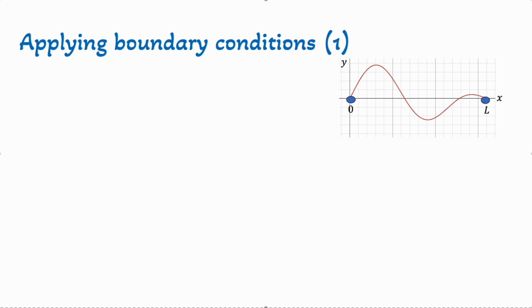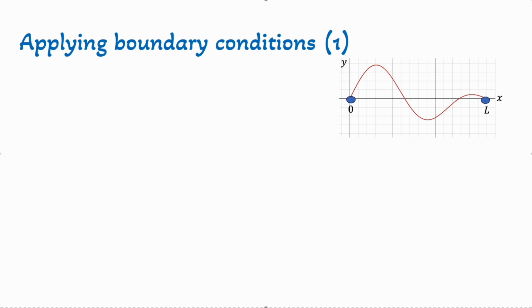So boundary conditions means more things we know about our system which help to cut down our possible outcomes and tell us what really will happen. So the first thing that we know is that the ends of our string are fixed. So at x equals 0, the string cannot move. Y must be equal to 0 at all times t. And at x equals L at the other end of the string, we can also say the same thing.